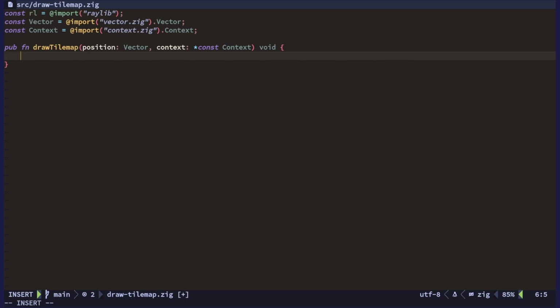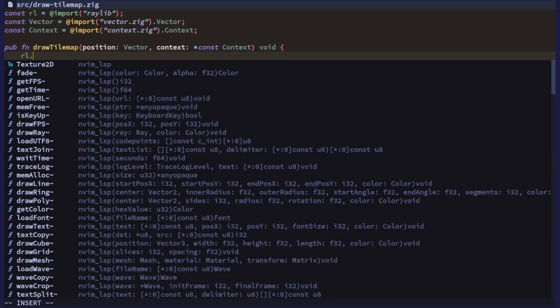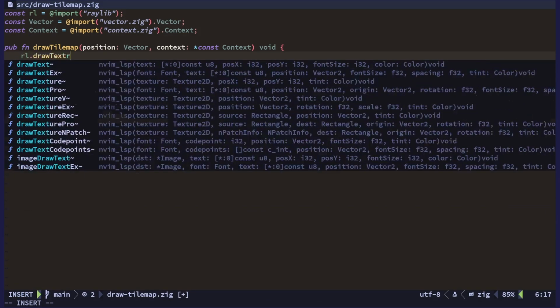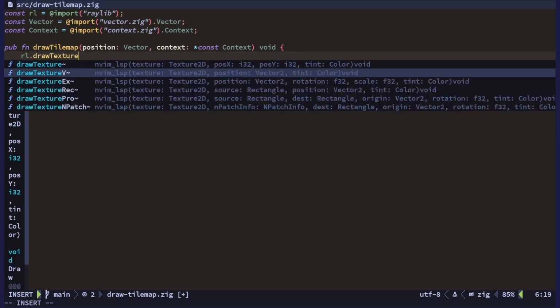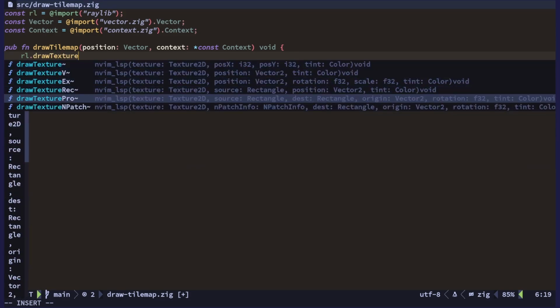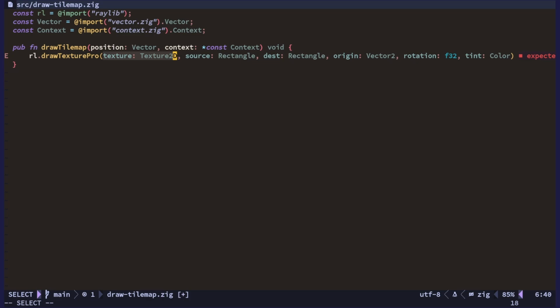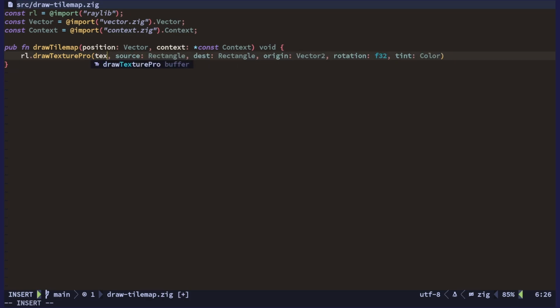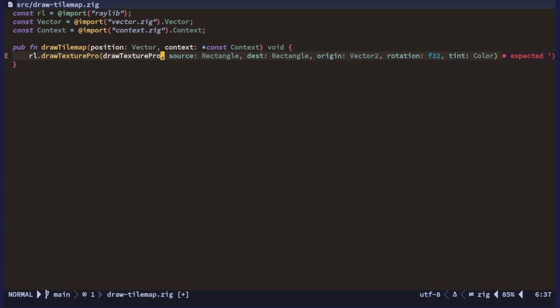So I think what we need to do is go here, and this is going to be draw texture. And I think PRO is what we want to use. So we need the texture, and the source, and the destination.